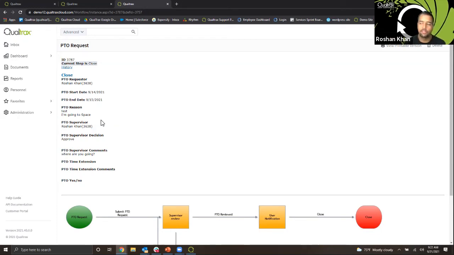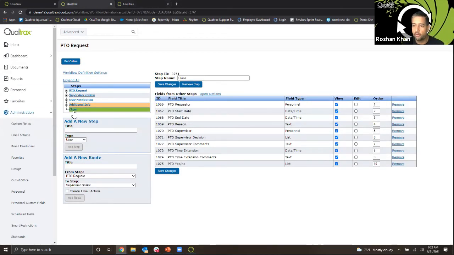If you see that empty list, that should just be a mental cue: oh, we forgot to make those fields viewable in the closing step. Let me go ahead and do that, and then you could rerun that search and pull that data up. All right. So definitely keep that in mind for all of your closing steps on any of your workflows.